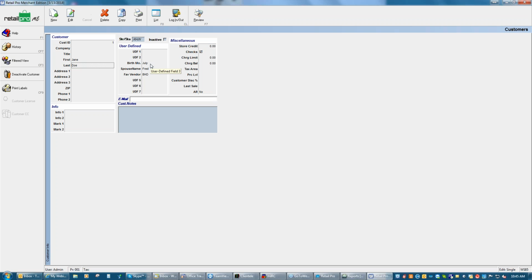Now I can use this information to filter down all my customers that were born in July. I can filter down to all of my customers that BHD is their favorite vendor. Let's say that you're going to do a trunk show for Big Hairy Dog as your vendor. Who better to market to than the people that have told you that that is their favorite vendor?